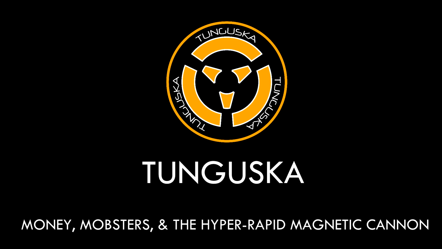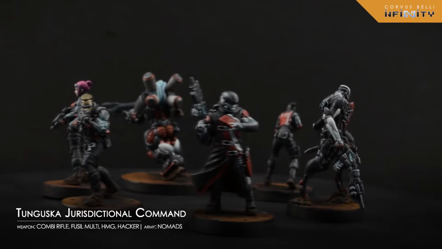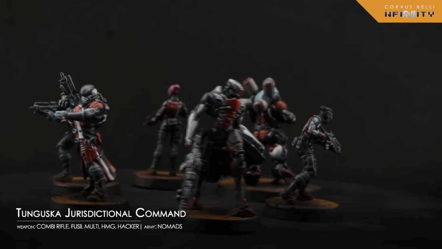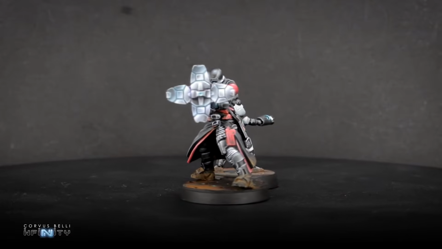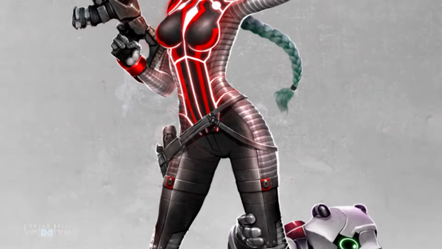Tunguska is an anarcho-libertarian paradise that would make Ayn Rand swoon. They eschew the nonsense and flexibility of other nomads in favor of raw firepower. Their line infantry are pricey but effective. Their Hollowmen super jump around with fearsome weaponry. Hecklers isolate and disrupt enemy lines. The Interventor is an uncompromising and unbeatable hacker.